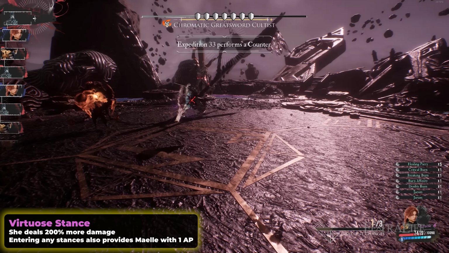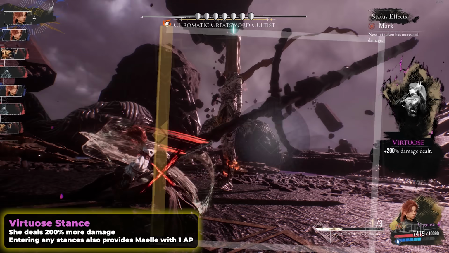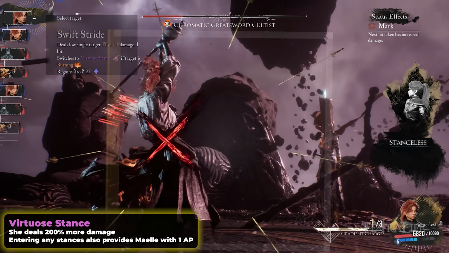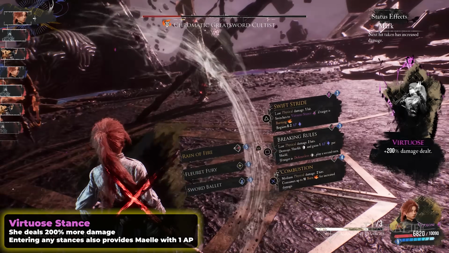And lastly is Virtuose Stance. This is the best stance of Maelle. You want to try and be in this stance as much as possible, because it provides a 200% increase to the damage that you do with no negative downside. And keep in mind that this is going to apply to counterattacks that you do in combat as well, which is a good source of damage on Maelle.